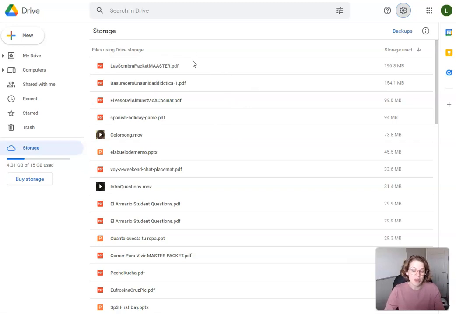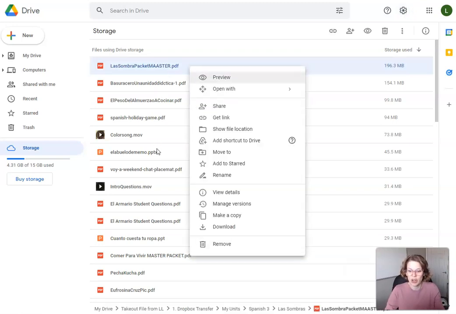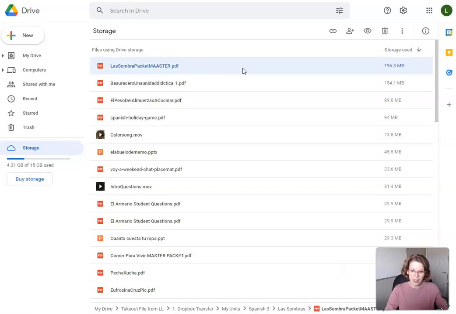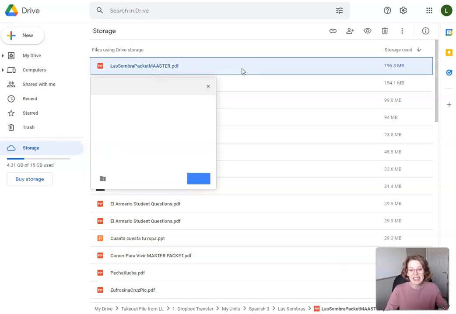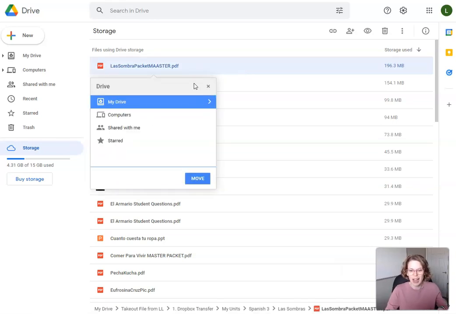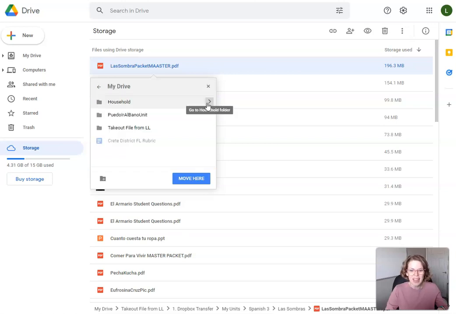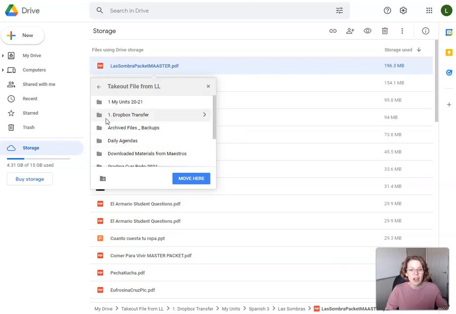You can then go through them. You either want to delete them if you don't need them, or you want to make sure that they are stored where they need to be. So you're going to want to right click and click on Move To, or the keyboard shortcut. You can click on something and push Z as in zebra on your keyboard. I usually have to push it twice. Doesn't matter if it's a Mac or a PC. And then you can choose the file or the folder where that file needs to be stored.